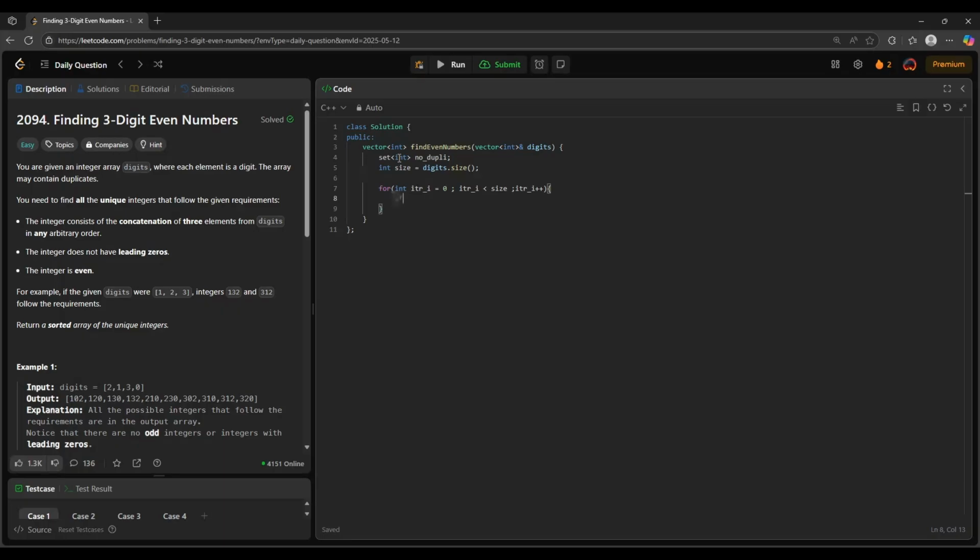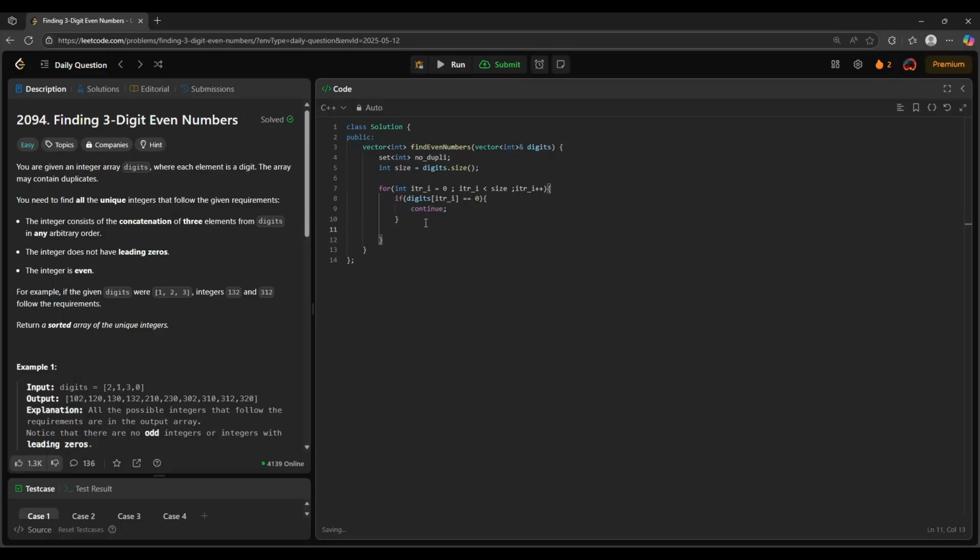Then we need 3-digit numbers, so we will be skipping any first occurrence of 0. That is, if we get our first digit as 0, there is no way we can create a 3-digit number. So we check if digits[itr i] is 0, we continue.